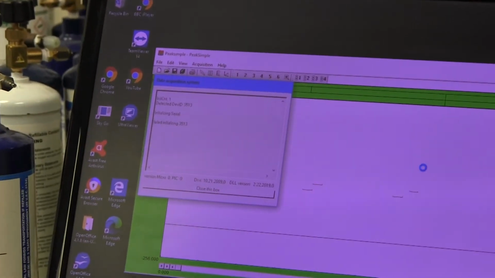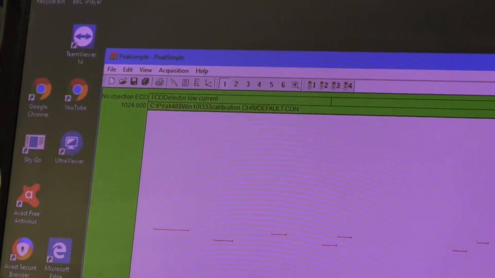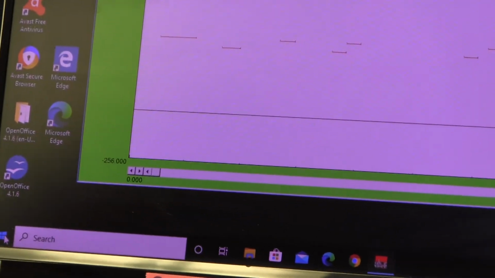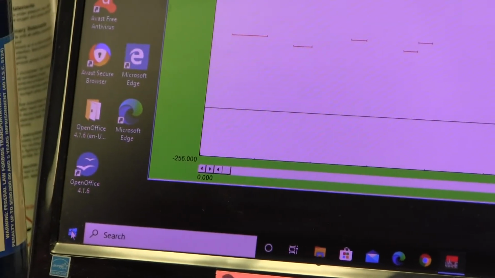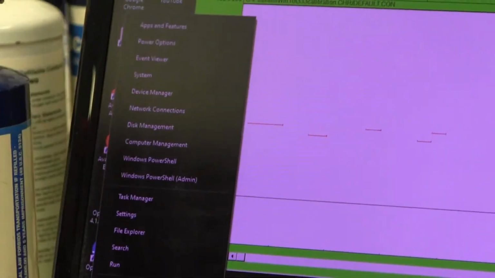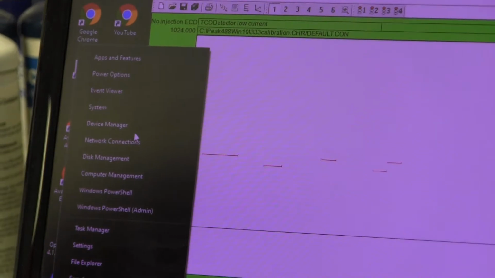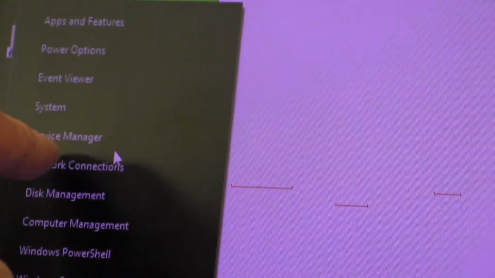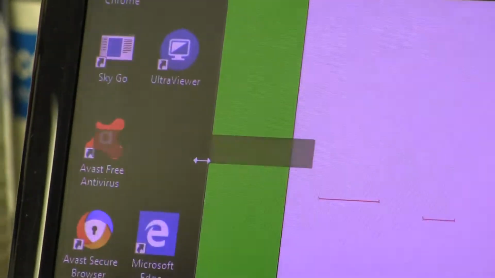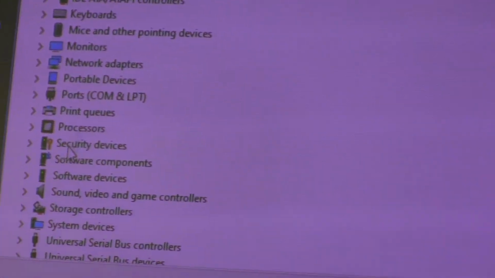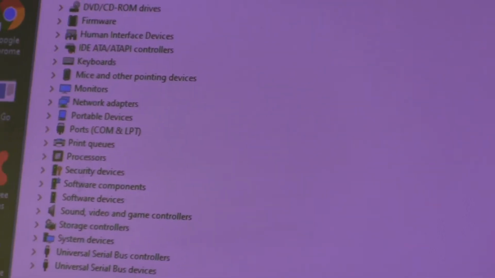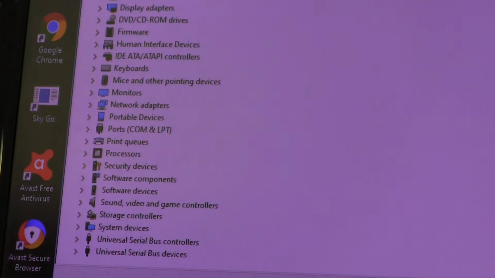So to fix that, what we do is we go to the Device Manager screen. So the Windows Start button down here at the lower left, you can either right click or left click on that. If you right click, you get this menu that pops up, and then one of the choices is this screen called Device Manager. So you select that, and it takes you to a screen that looks like this.